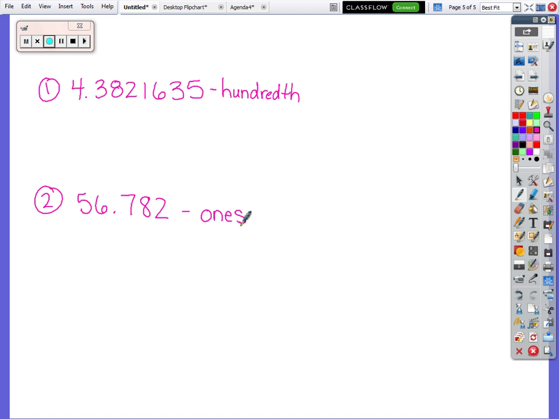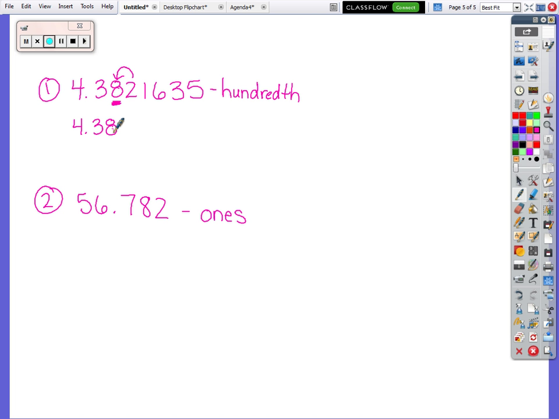Okay, welcome back. So my hundredths place. That 8 is in my hundredths place. The 2 is telling the 8 what to do. So I'm going to keep everything the same over here. I'm going to change my 8 to an 8 because the 2 is telling it to let it go. And I'm getting rid of all the rest of my numbers. So I am done. My number ends in my hundredths place. I'm good to go. Okay, 56 and 782 thousandths.